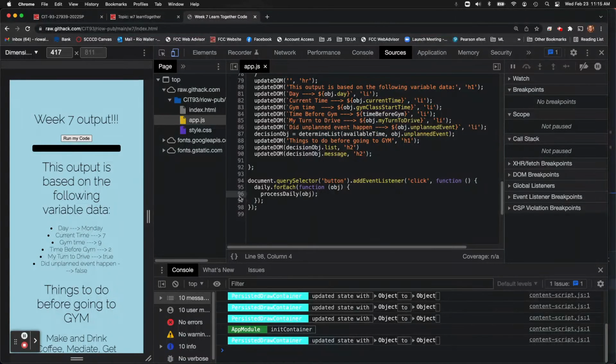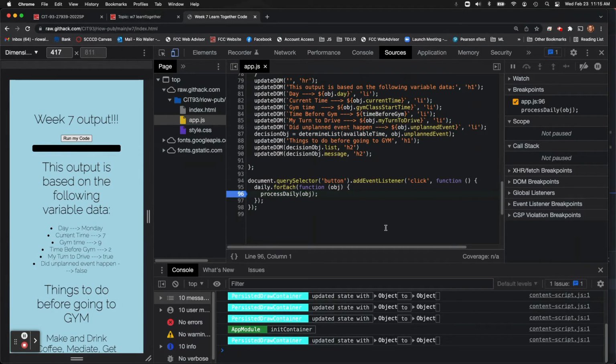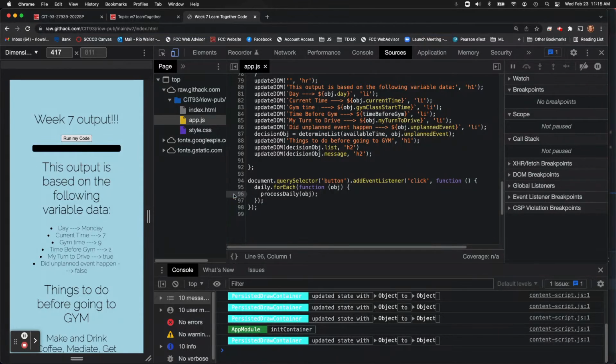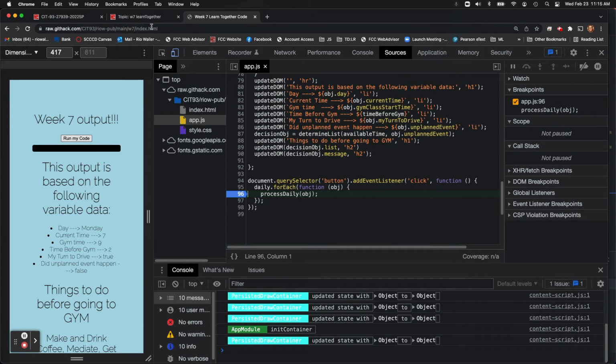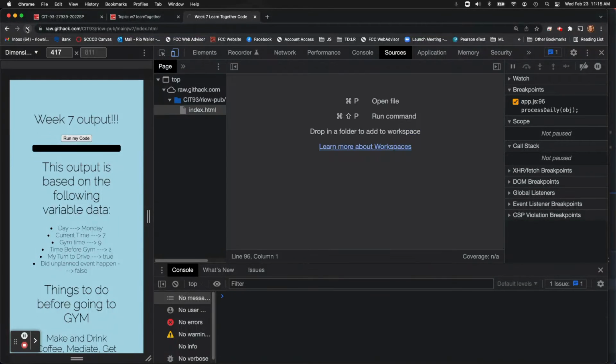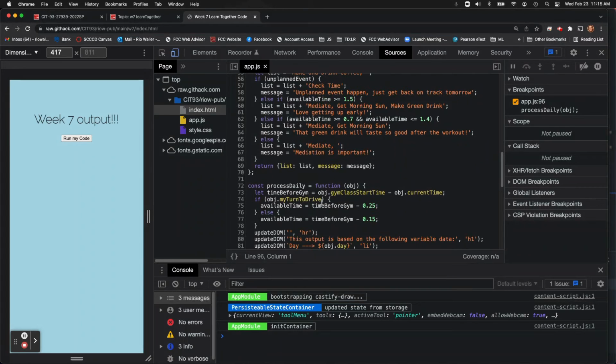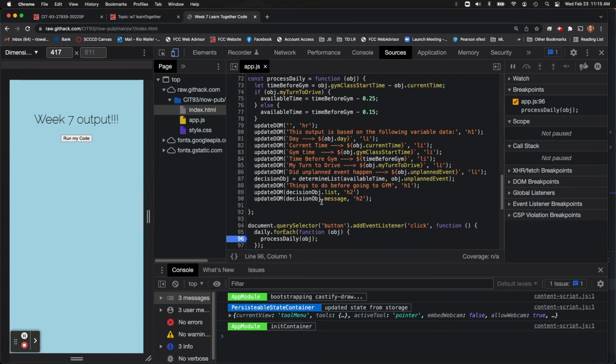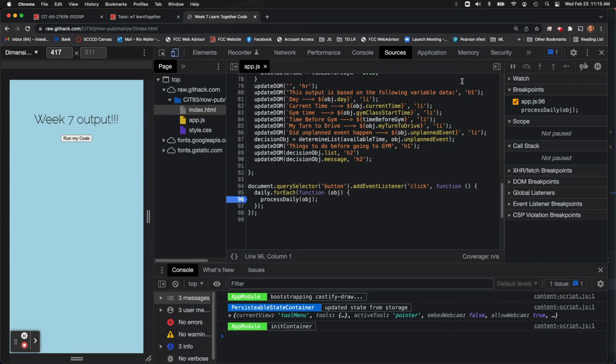If I wanted to see that in action, this is the part of learning how to use DevTools. You set that breakpoint, you can just click on the other side. You have to refresh the page in order to activate the breakpoint. And now you might say, well, what I normally see is here, not here. And I would say, yeah, because you haven't clicked the button. My breakpoint is inside of my event listener for my button. So in order to activate it, I have to click.